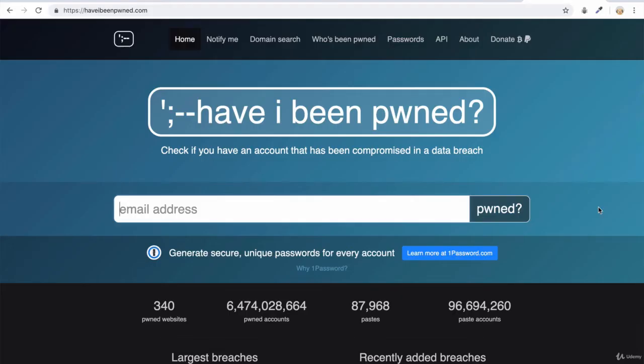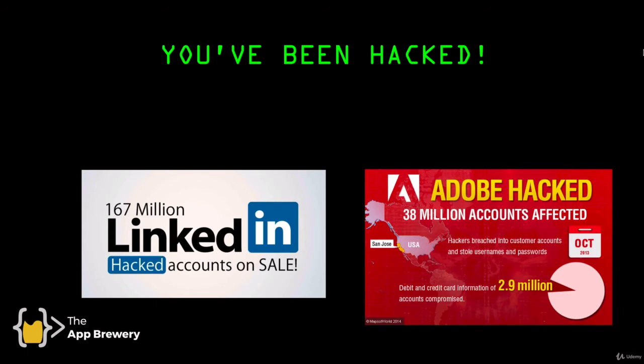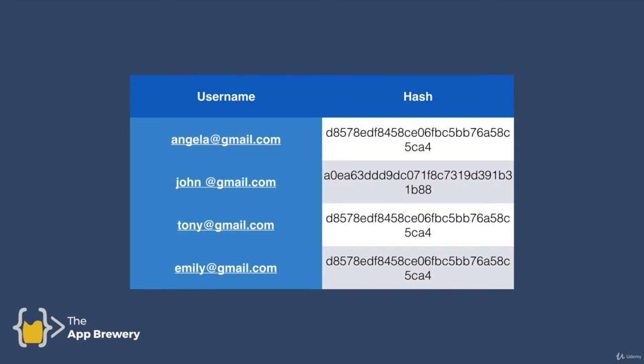So even if you don't learn anything from this lesson, I recommend just going to this website. I'll link to it in the course resources just for educational purposes, but put in your email address and make sure that if you do have any passwords that show up, change all the places where you use that password. But why is it that all of these big companies are getting hacked and leaking their users' passwords? Are they not at least encrypting or hashing their passwords? Well, they are. But consider this.